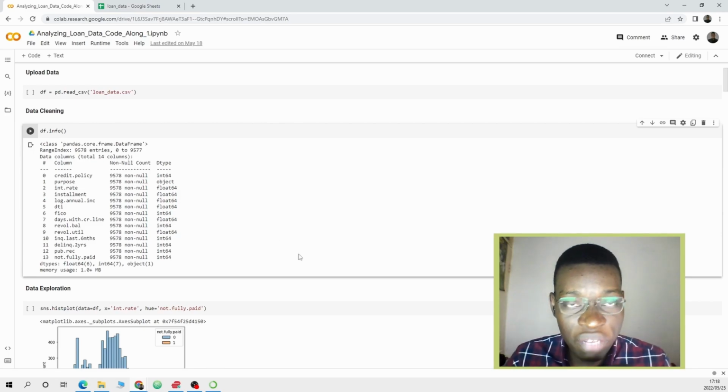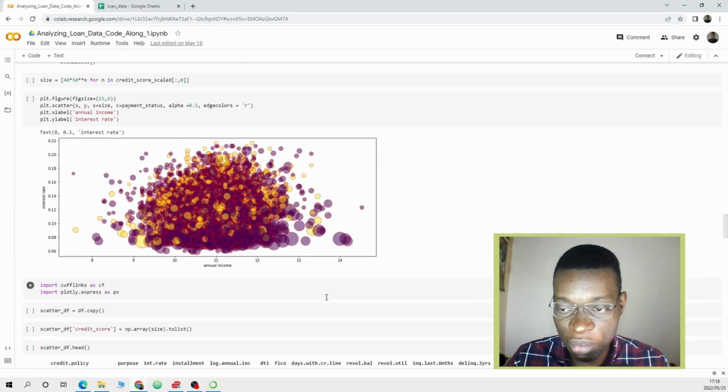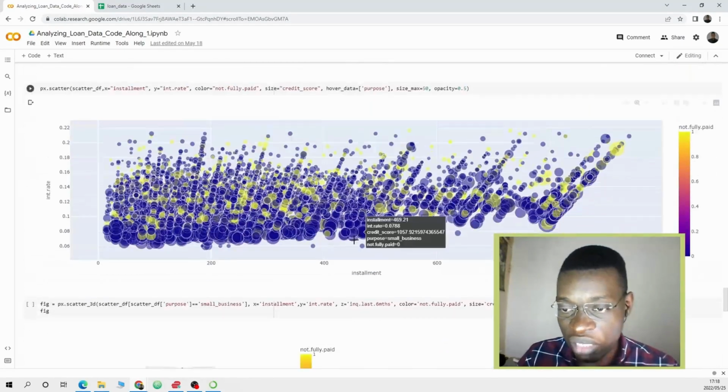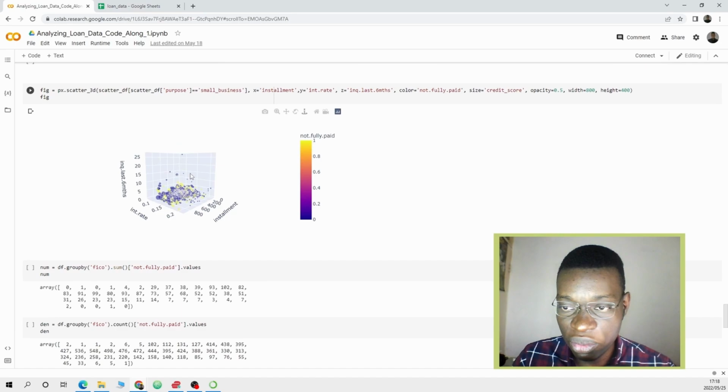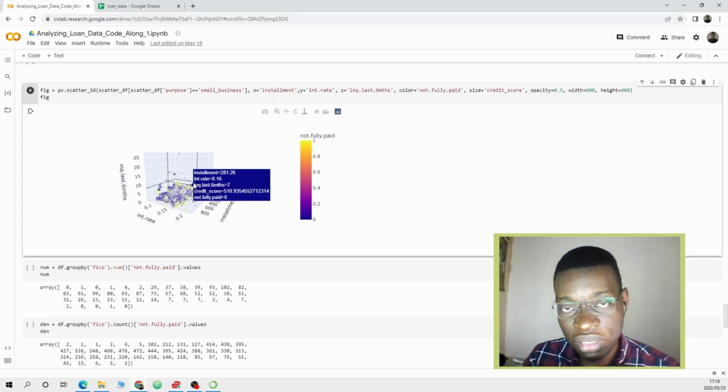So in the previous video, what we did was to plot some scatter plots here. And one of the last plots that we plotted here was this 3D plot where we're trying to find ourselves a decision boundary. So we're going to be building ourselves a support vector machine. And when we look at how a support vector machine works, we are trying to find ourselves the best decision boundary.